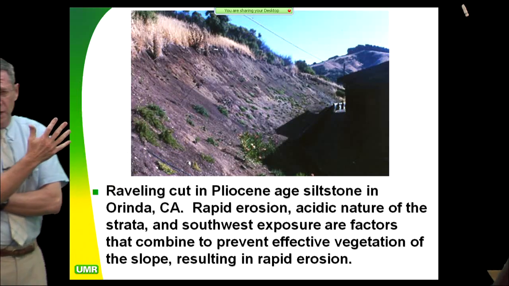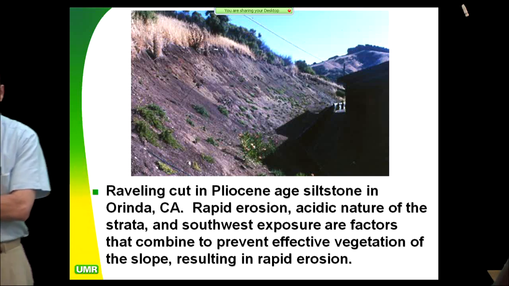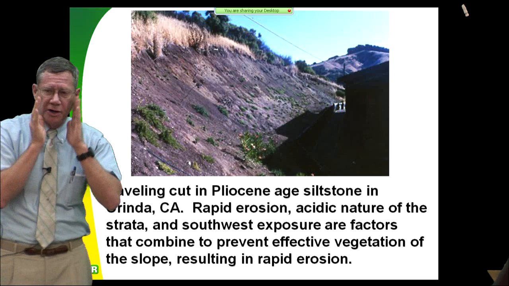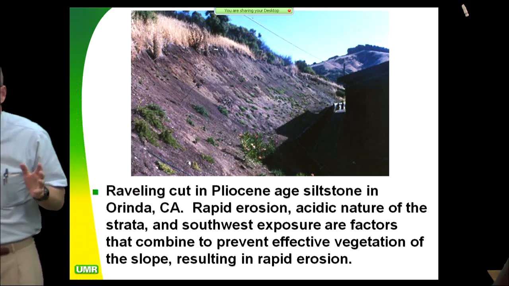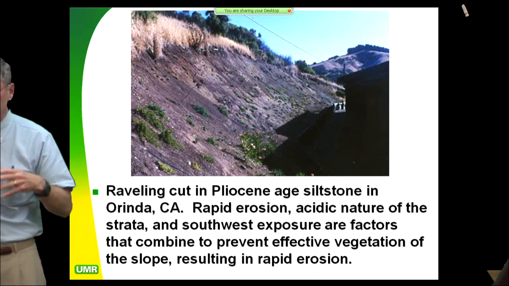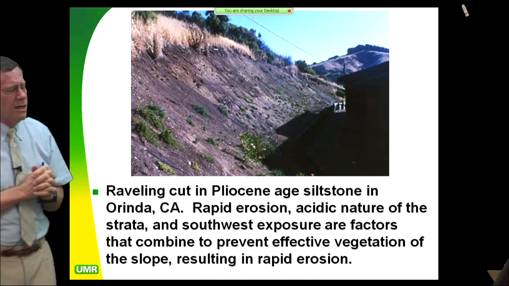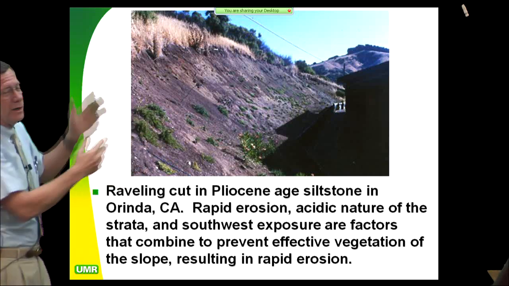Now the reason nothing's growing on this slope is several-fold. And you want to put on your scientist eyes here. So put your engineer part of your brain away, and let's play scientist. Now scientists love to study things. They especially love to get money to study things. And after they study it for a while, they ask for more money to do more studies, because that's what they do. Okay, so if we look at this slope, we can say, why is nothing growing on this slope?